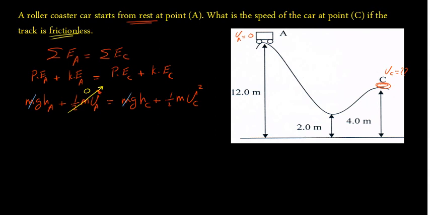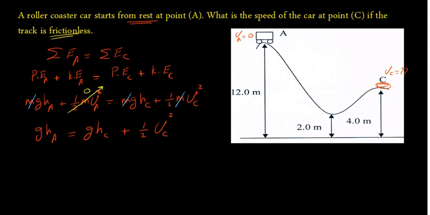And you can notice we didn't give you or mention anything to do with the mass of this car, so you don't need to get puzzled about what the mass is. Don't worry. It's the same mass moving in the entire system, so I can eliminate it when the conditions allow that. So let's see what I have left. I have g h_A equals g h_C plus half v_C squared.